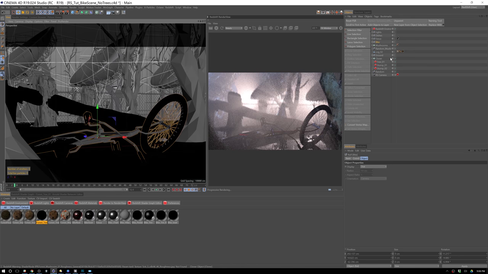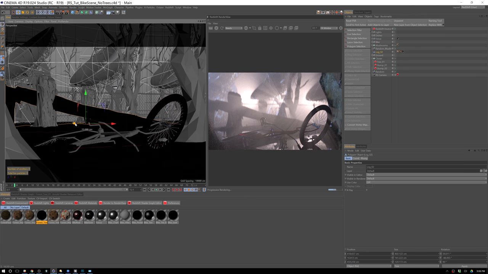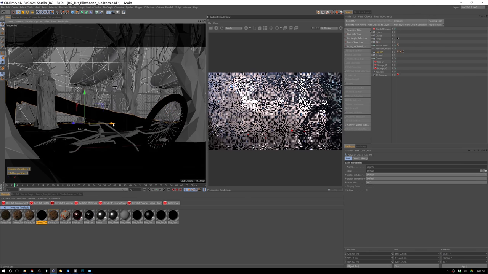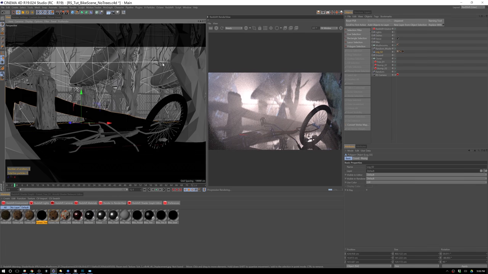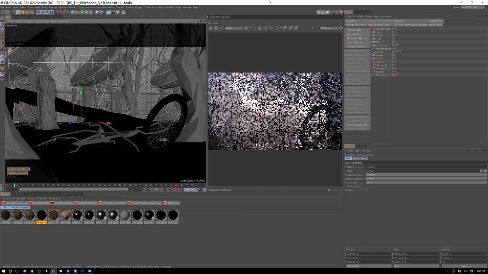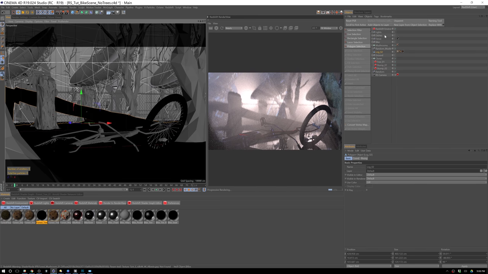We've got that tree that's right there, but I can go ahead and move this back. You'll see it updates really fast because all these are instances and proxies, so it's really not calculating geometry. And so that's starting to look pretty good. It's not exactly how I had the original setup, but that's okay. I think that's where I want it.